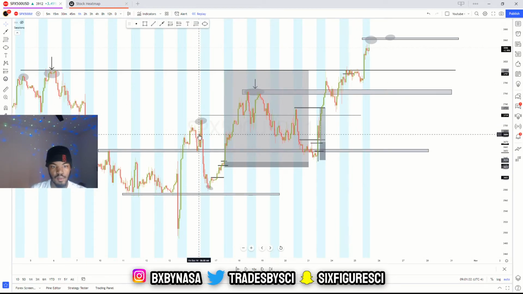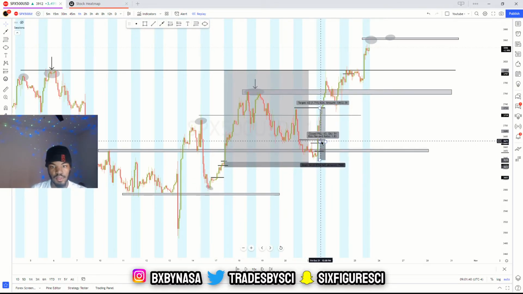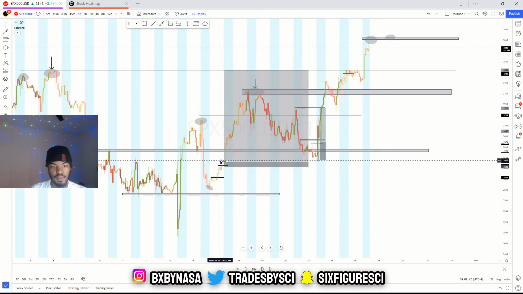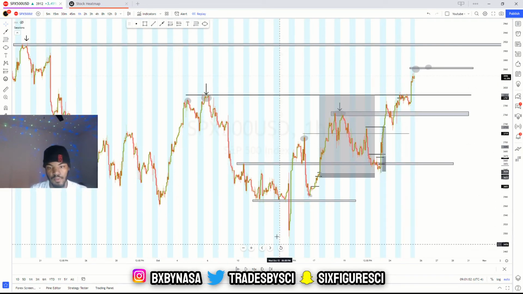So in a sense of price making this high, and then on the higher time frame we make this low, if price is coming back above here, this is where you should be taking your entry. It's equivalent to the ones over here. It's the same one as the one on the smaller time frame as well. It's all the same thing, honestly. It doesn't matter what time frame you're on. Just remember, you have to get a good bias on a higher time frame of where price is going.